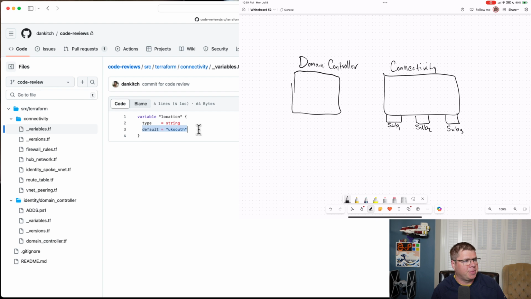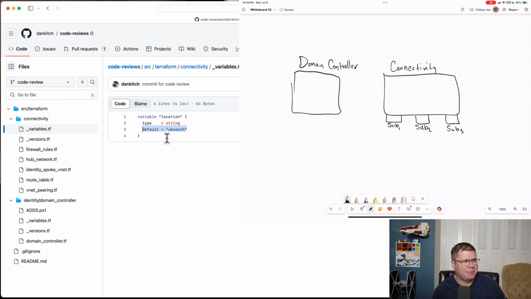The region is something I feel like a consumer of this module should come into eyes wide open. They should know what region. And anytime you default an input variable, you're opening the door for the consumer of your module to just accidentally deploy to some region, right? Rather than forcing them to stop and think about what region am I going to deploy to, right?